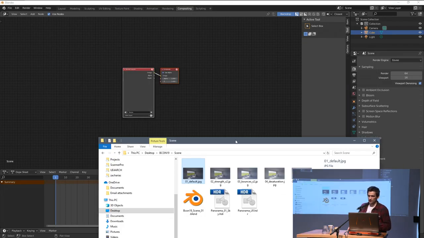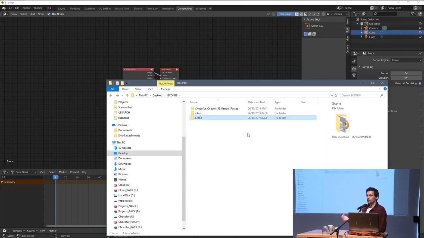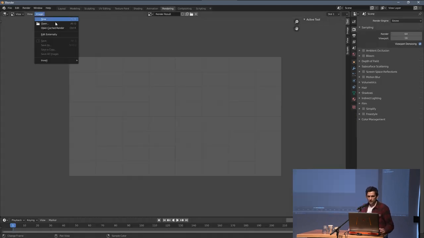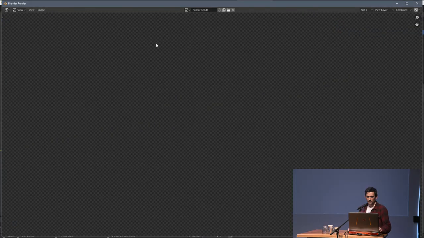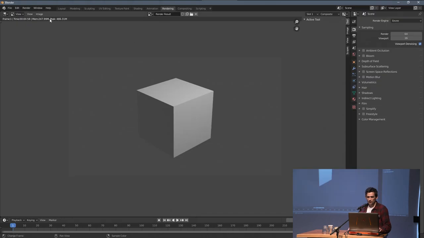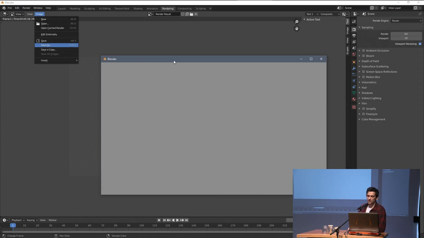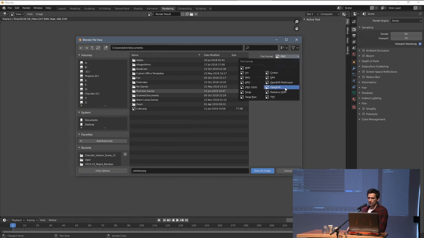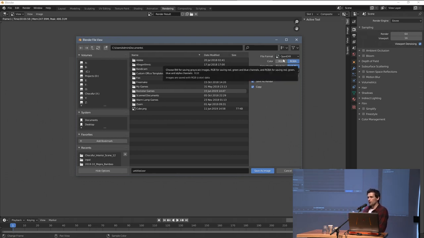And that's also a thing I would say it's worth knowing, that when you render an image in Blender, you don't have to lose it once you close Blender. If you save it as the OpenXR multilayer file format, or maybe not necessarily multilayer if you're not saving the render passes, but at least choose the OpenXR file format, this will save all of your rendering outputs to the file, so you can then load them back into Blender again if you want to keep on working with them, let's say the next day or something.